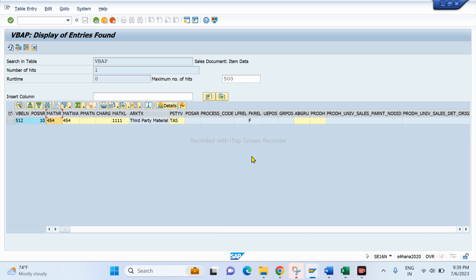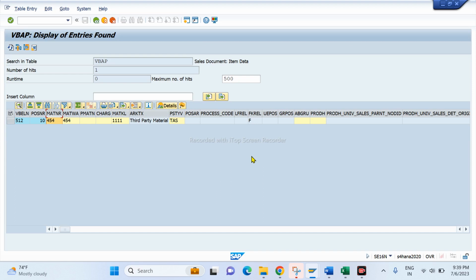When I talk about the EKKO or EKPO table, MM consultants should know at least 10 to 15 fields. What is the PO number, the PO document date, the vendor name. These are all the technical names you should know. These are all the interview points of view. If somebody asks, again they will ask what is the maximum number of characters. The purchase order number you cannot say is 5 characters, it's 10 characters. You have to get to know that.